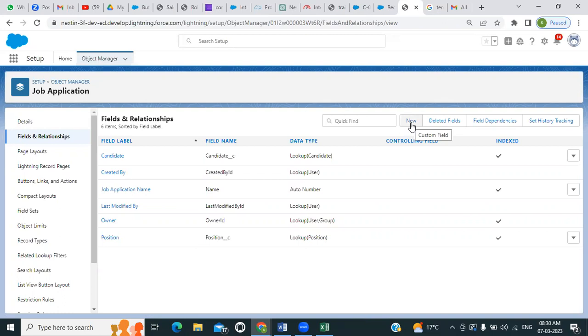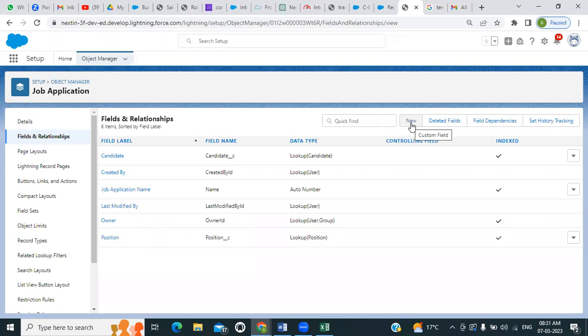Whenever he is applying for a position. Similarly, when candidate two applies for position one, another job application record will be created, which will indicate that candidate two has applied to position one. When candidate three is applying to position one, one more job application record will be created, right?